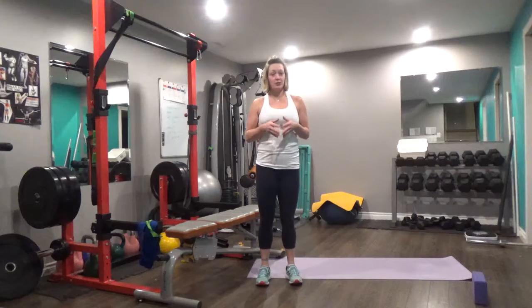The Bulgarian Split Squat is one of those exercises that everybody seems to have a love-hate relationship with. They're fantastic for building strength and evening out any muscle imbalances between the right and the left side. But they're quite challenging, so I encourage you to do them just bodyweight to start, and then as you feel you get stronger, you can add in load or resistance in any way that you see fit.